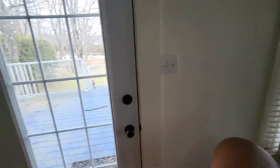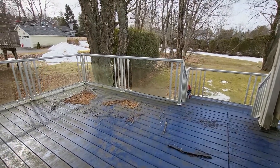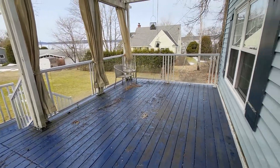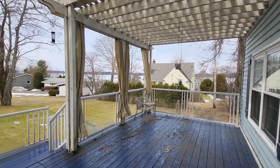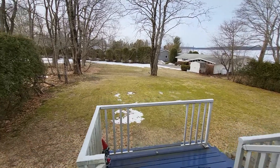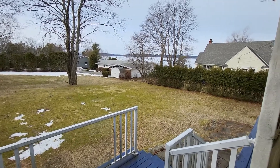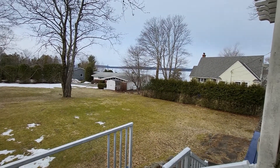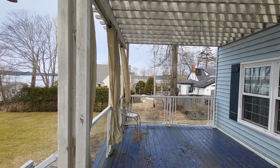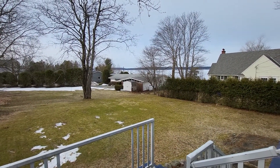I'll show you the back deck — the back deck is huge. This end of the house gets the afternoon and evening light. It's a very large deck with a bit of a pergola over here, some sun blinds, and a nice set of steps going down to the backyard. The backyard goes to about the base of those large trees, but it's a beautiful flat yard and as you can see, wonderful views of the river. The sun would set dead ahead in the winter and more over by this house in the middle of summer, so all year long you get really great light back here.